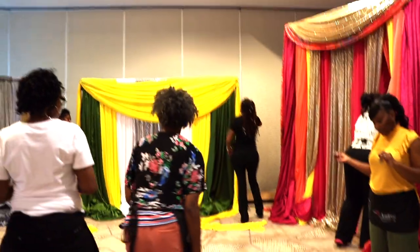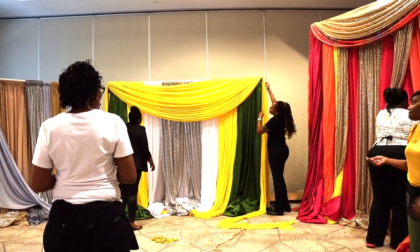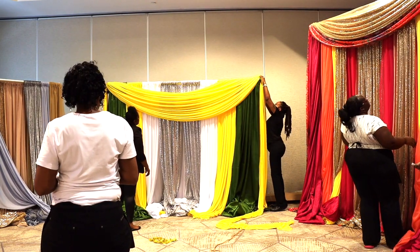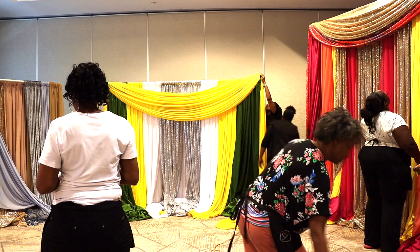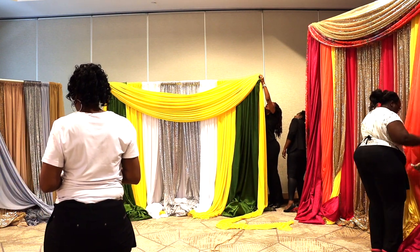So you guys are waiting on me. That's pretty. I got you. This looks good though. I like that. So only thing I would say is probably need to be tightened on that side, but I like that. And this probably just needs to be a little tighter, so it doesn't fall forward. I'm gonna put it back here. I'm gonna do it and show you what I'm doing. I'm actually tying this to the back.